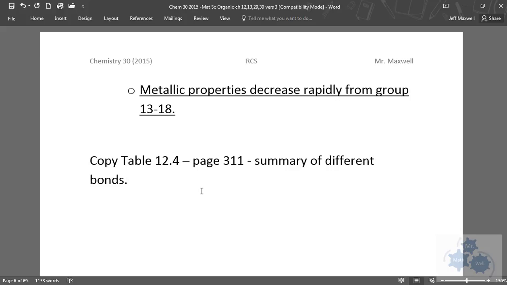I'm just giving you some nice, peaceful, quiet time here to do that. And I'll try and find a chart and pop it up here on the screen for you a little bit later. I don't have a copy of this exact one, but just take some time to study these bond types this way by copying that chart.